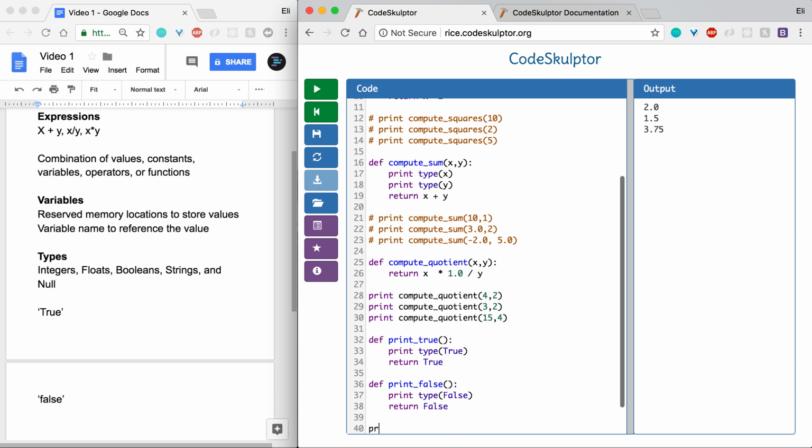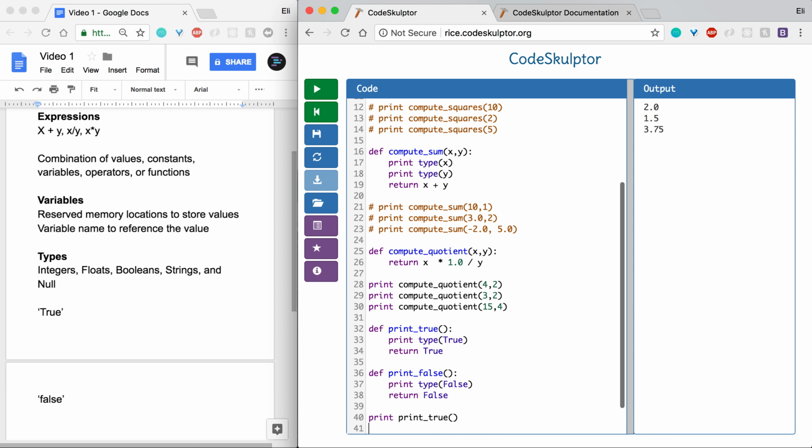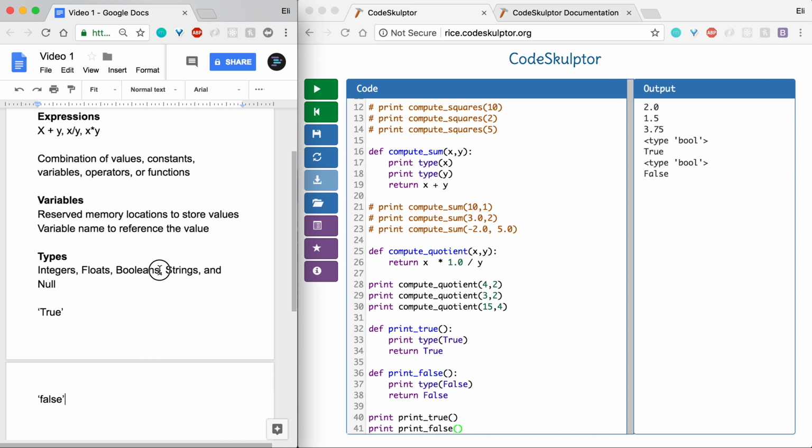Now if we print false, or print true, and print false, we get type bool, as we would expect for the Boolean type, and then True and False. So great, those are the basic idea of Booleans in Python.